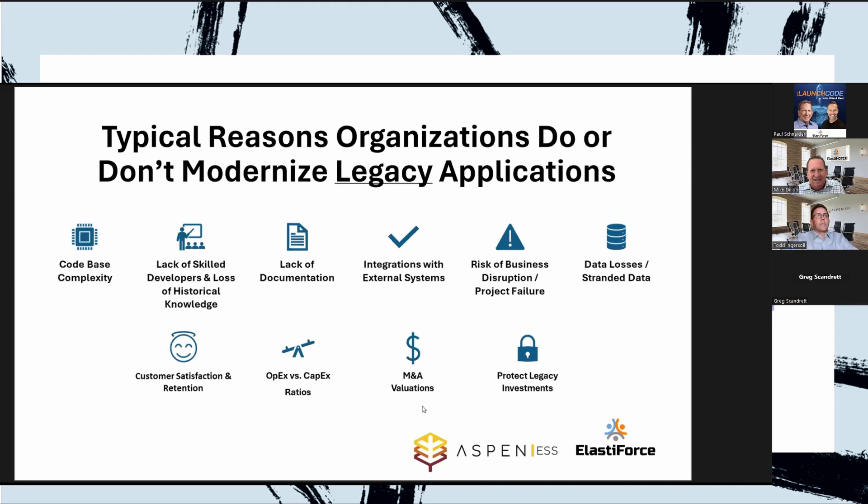The top row of items generally falls into the category affectionately referred to as technical debt — things that everybody in the software industry has probably experienced in their careers. One thing to recognize: technical debt is not any one person's fault, it's not any one group's fault. It's a natural thing that comes about with software. But the other half of that equation is that technical debt becomes everybody's problem, from an internal standpoint as well as an external standpoint.